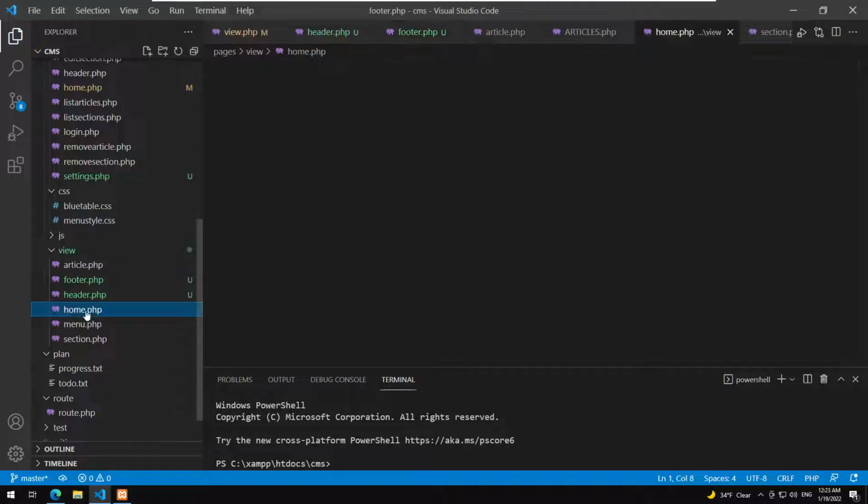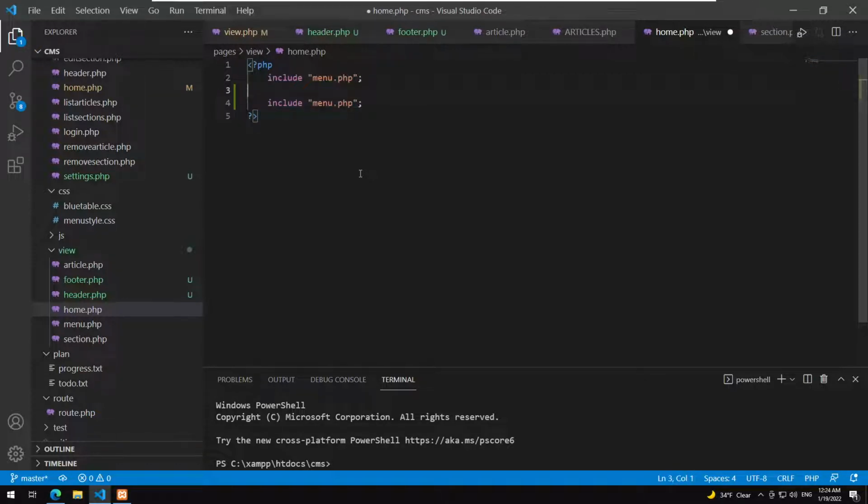So for the home, I will include first the header, and then I will include footer, if that makes sense, right?